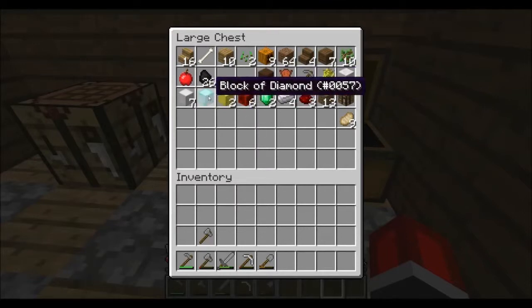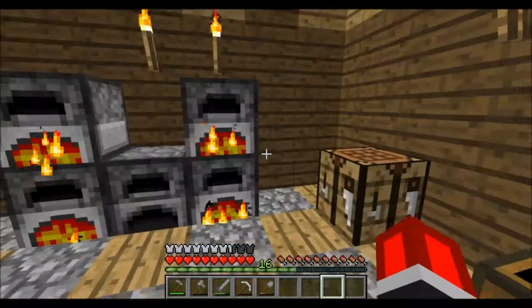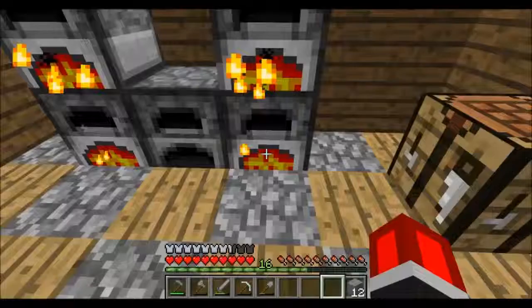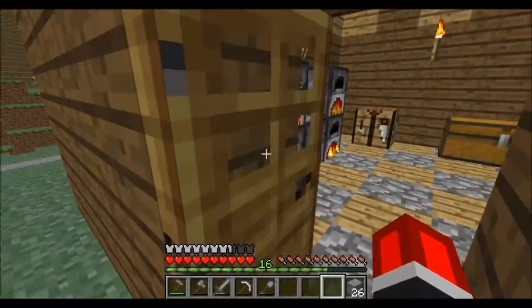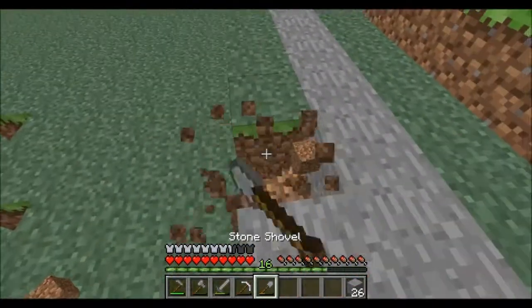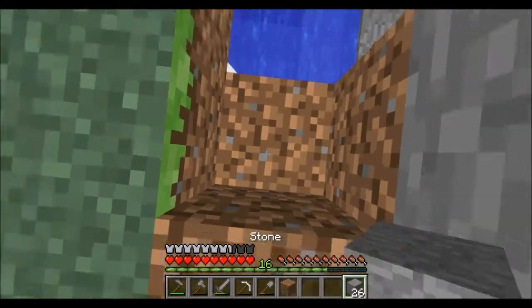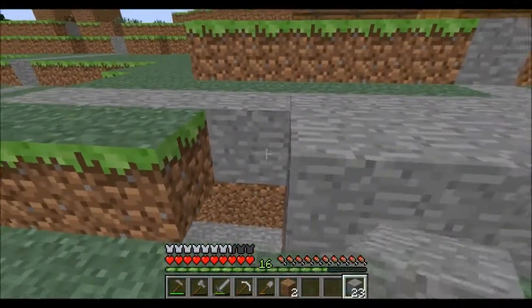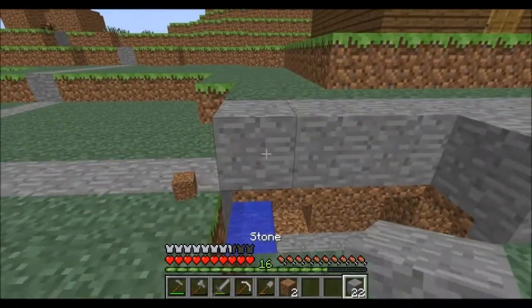7 iron blocks, 1 diamond block, 2 gold blocks, 6 redstone blocks, 2 emeralds, 4 iron, 3 redstone, and a lot of cobble, furnaces and coal, which I'm too lazy to count. Oh god, I fell in the sheep. So sheep, but no one wants to accompany you.